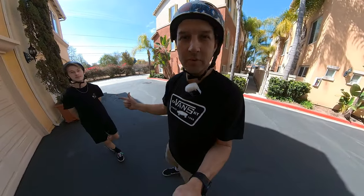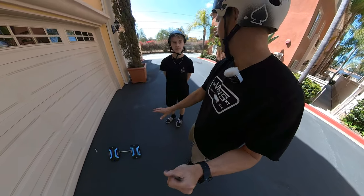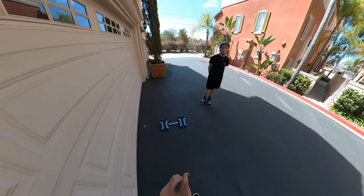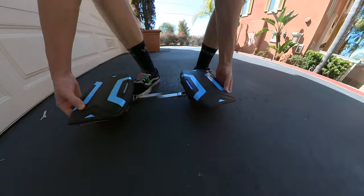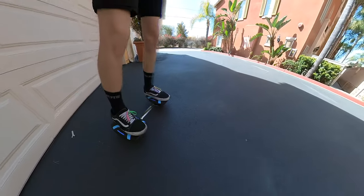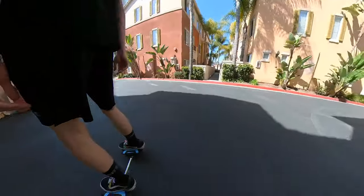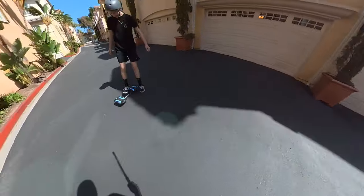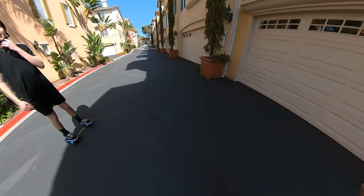We're here out front. I've got my son Brighton with me. We're going to try out the Gyroar — we've got it in hoverboard mode right now, so we're going to start baby steps. We'll see how this thing works in hoverboard mode, and then we'll take the training wheels off. You took to that like a duck to water! Pretty standard hoverboard experience there. Feels like a hoverboard.